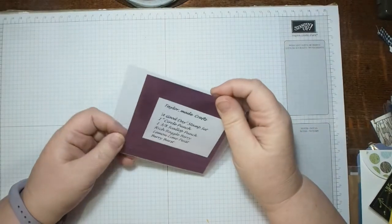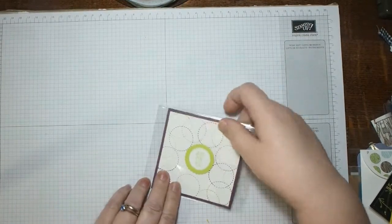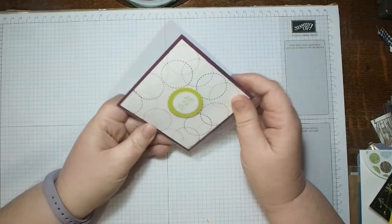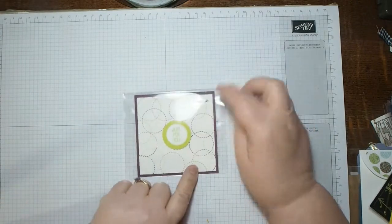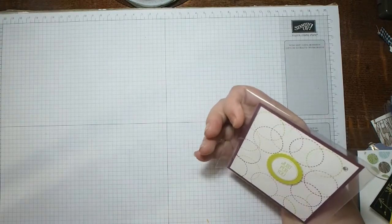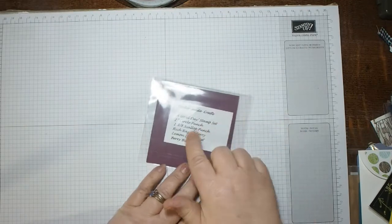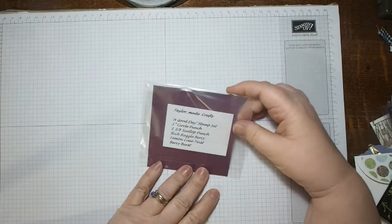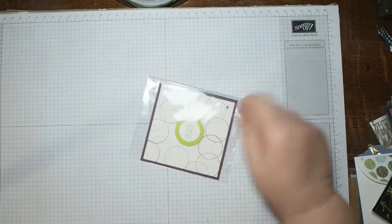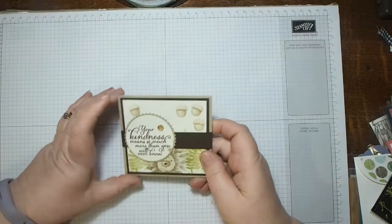Now most of the remaining items are flat — cards and notebooks. Here's one from Tailor-Made Crafts with broken circles — she's hand-stamped it on white paper using A Good Day stamp set, so that's why I didn't recognise the paper. Rich razzleberry, lemon-lime twist, and berry burst colours — fabulous! Check out Tailor-Made Crafts, that's really clever.